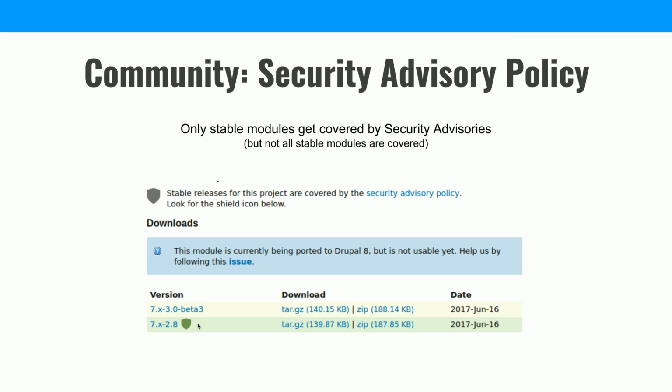That's a stable release, and the shield means that it is protected by the security advisory policy, whereas the beta one is not. They've done a lot to change the design of this shield and these indicators over the last year or so, but I think they're getting better and better at raising people's awareness without seeming too scary about it, without being alarmists too much.